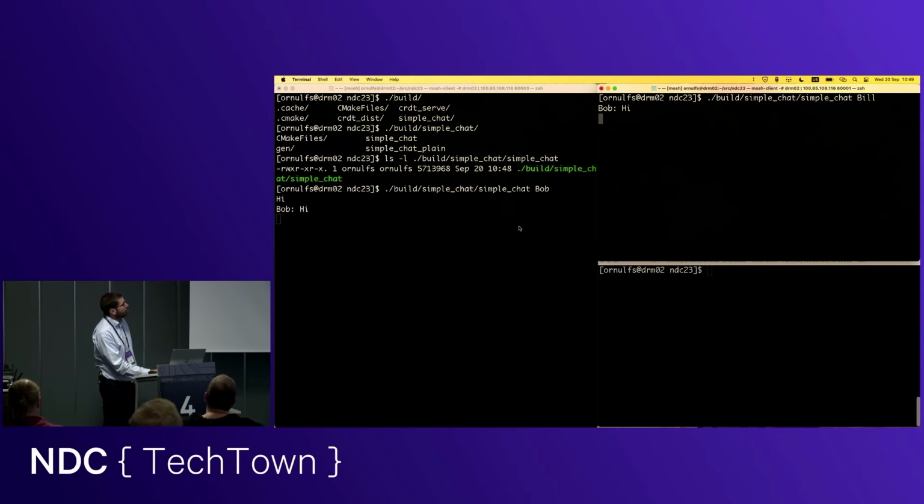This happens because inside the DDS library, the message from Bob has been stored, so DDS knows to send it immediately on connect to the new application. But the message lives inside the Bob process. And Bill can say hi, Bob.